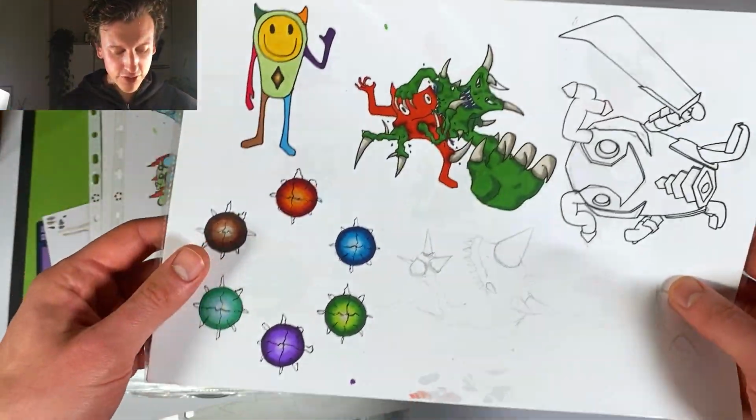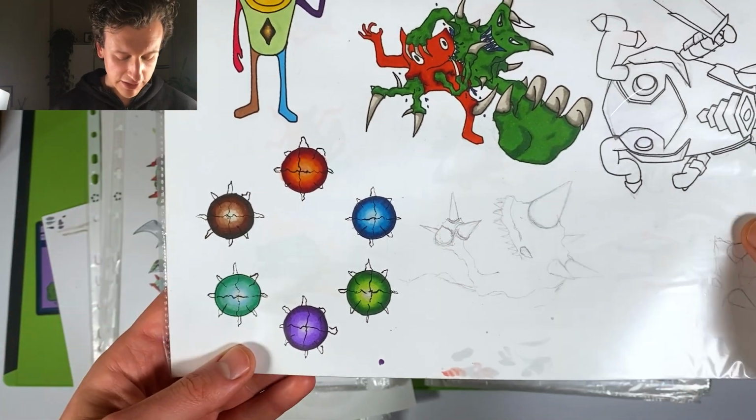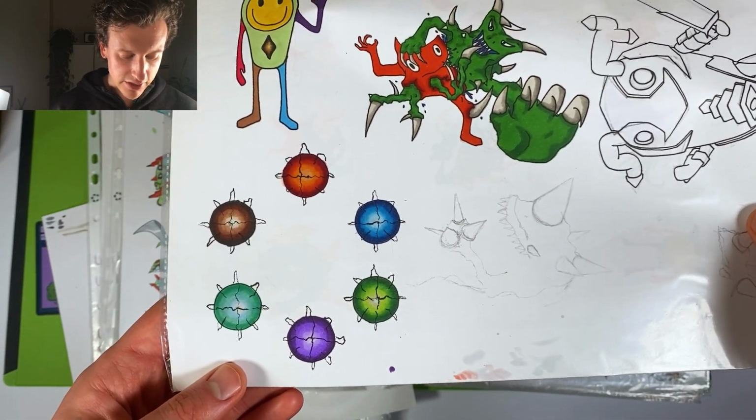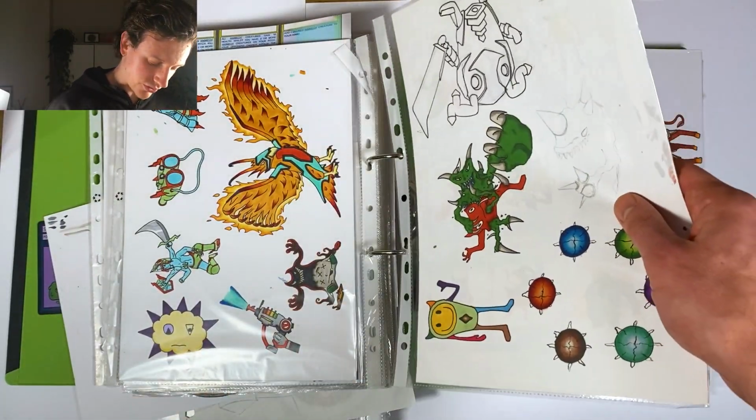And this was for the lore videos. This was the core, the crystal core at the centre of every planet in the galaxy. This is what they all look like. And that never made it into a card. That was just for the lore.